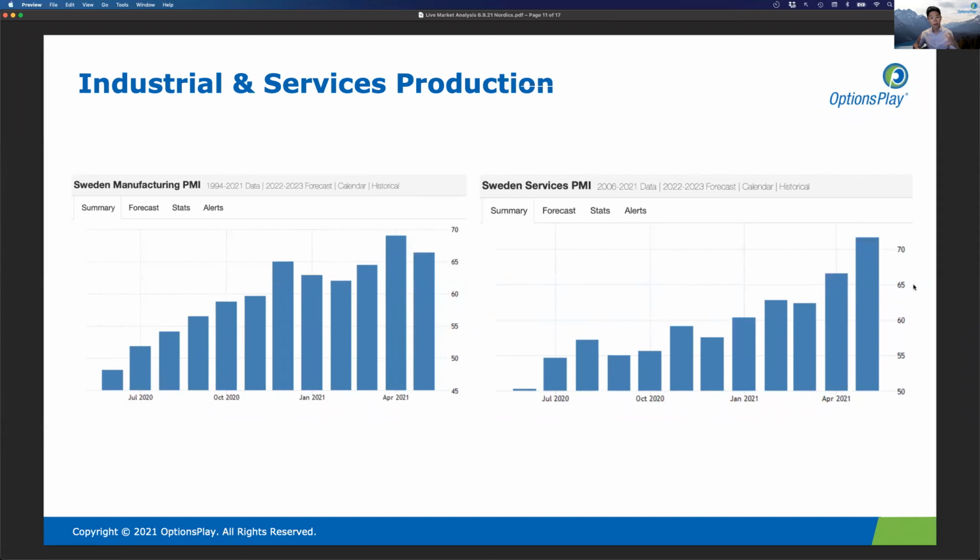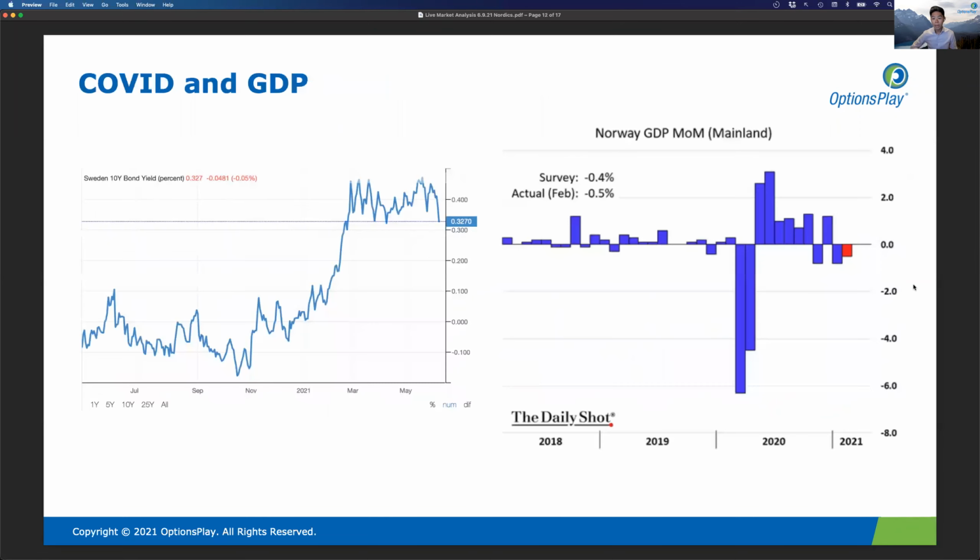So across the board, you have both sides of the economy showing strong gains, on the manufacturing and services side of things, and services certainly point us back towards the reopening taking hold here in Sweden. So that is further evidence that perhaps we can continue to see gains to the upside.